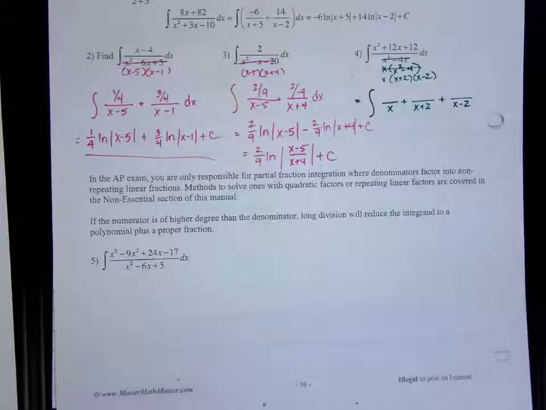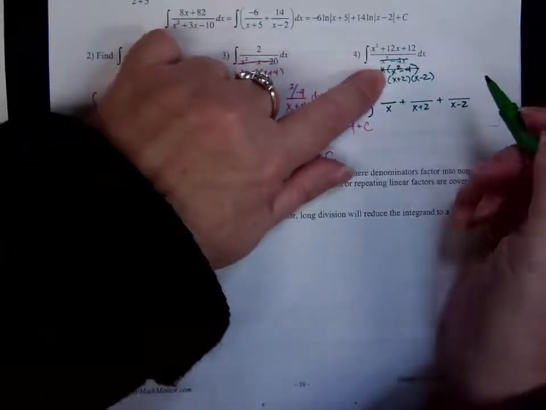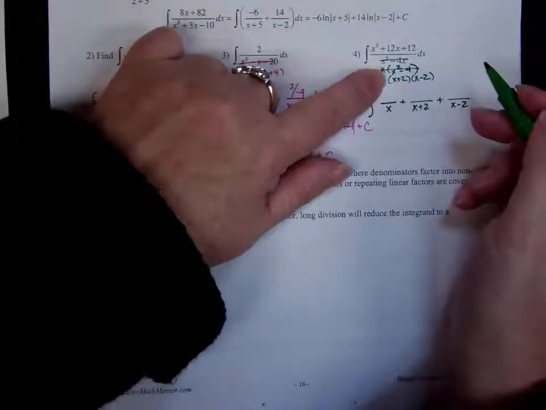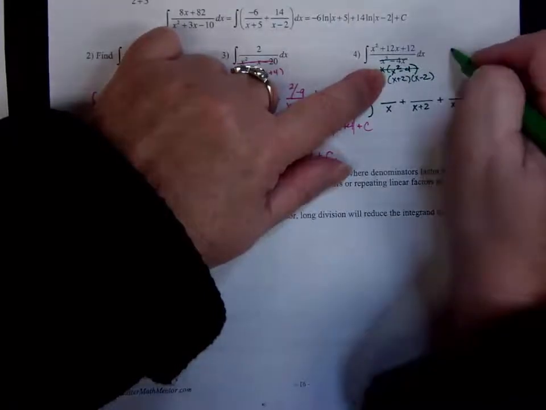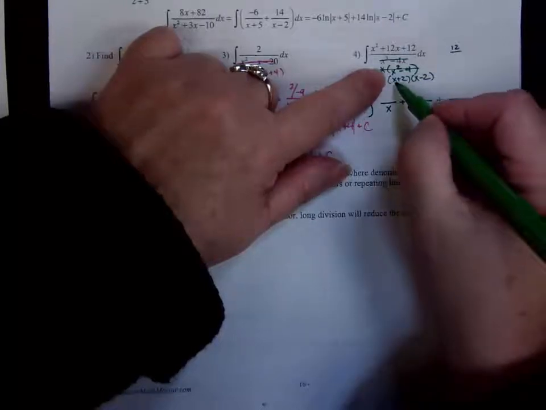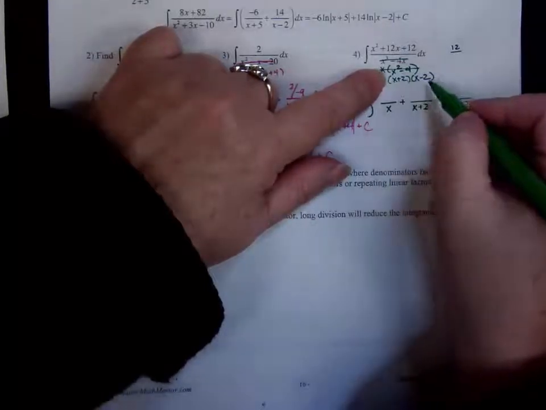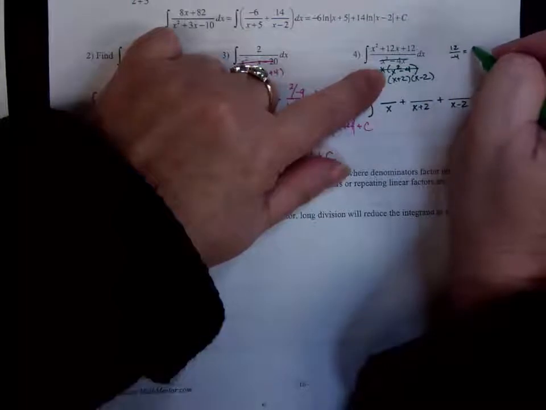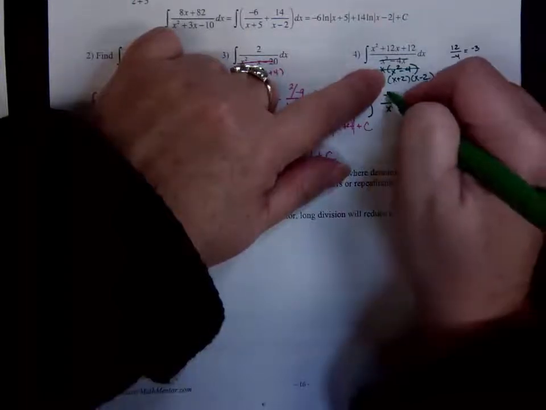All right. What is the first value I'm going to be plugging in for x? 0. Does everybody understand why it's 0? Okay? So we go up and we cover up this x and plug 0 into the top. What's that going to be? 12. 0 into the bottom, be careful, that's going to be positive 2 times negative 2, which is negative 4, which reduces to negative 3. So negative 3 goes there.